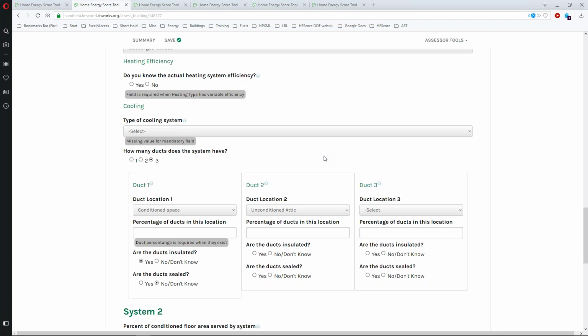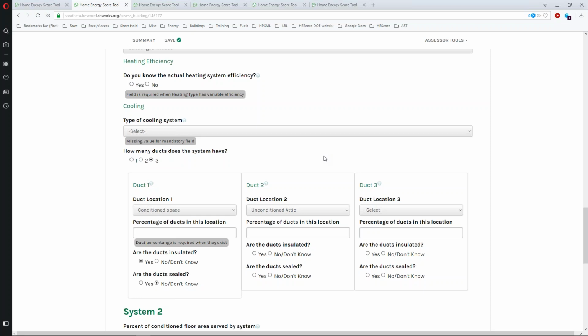Thomas asks, what if you do an initial score and then sometime later you run a blower door? Will that be an alternative to add data? You can run a corrected score that would replace the no blower information with the blower information, unless of course you did that as an air seal job and you want to run a final score, then you could apply it there.